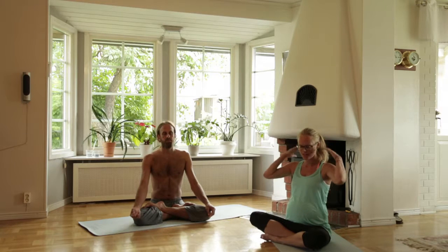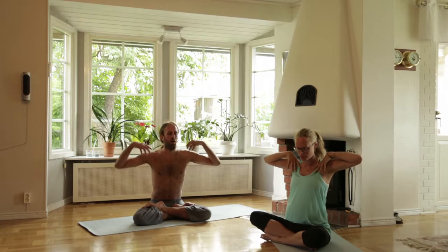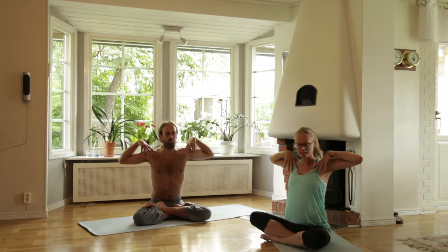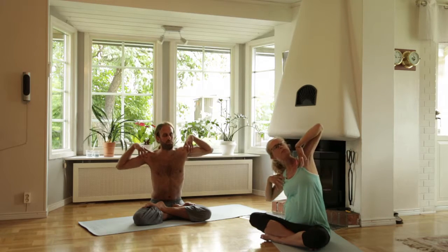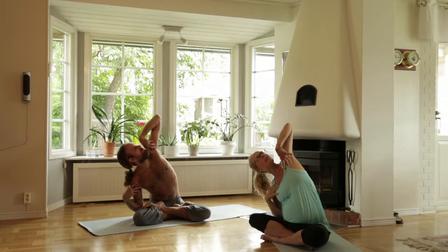And then place your hands on your shoulders with the thumbs back and the fingers forward. Shoulders and elbows are out, straight to the side. And then inhale and lift the left elbow up and look up. The right one is pointing down towards the hip. Inhale here.